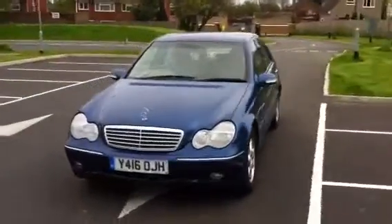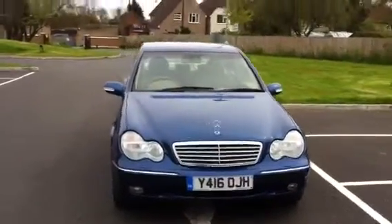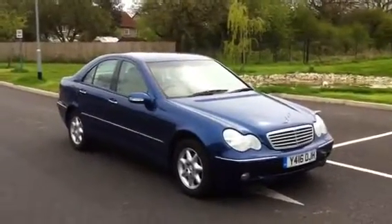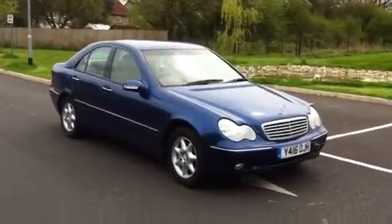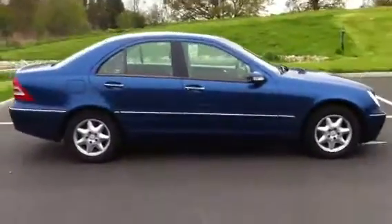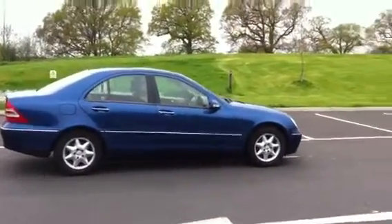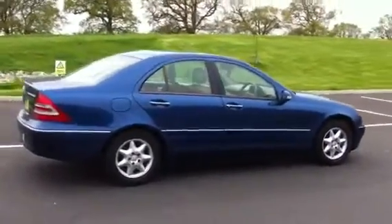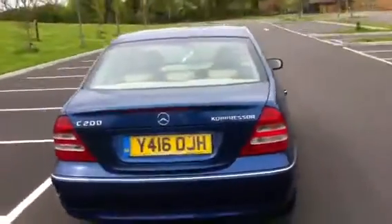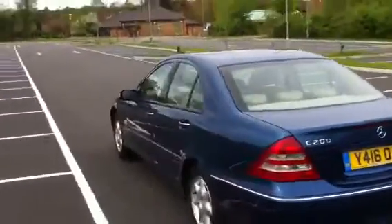The mileage on this car is 87,000 miles, but when we get to the inside of the car after I've shown you this, you'll see that it has been very well treated indeed. It's got a full service history — in the early days obviously at Mercedes-Benz, thereafter it's had regular servicing at independent garages. Obviously people that own these cars don't want to pay the money the main agents charge, so find yourself a good private servicing firm and Bob's your uncle.